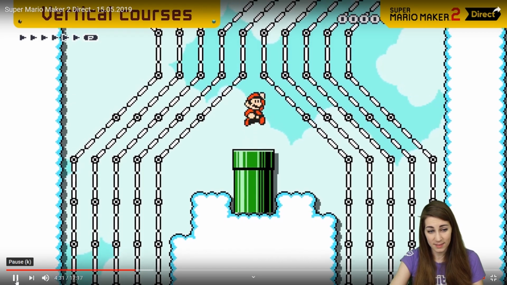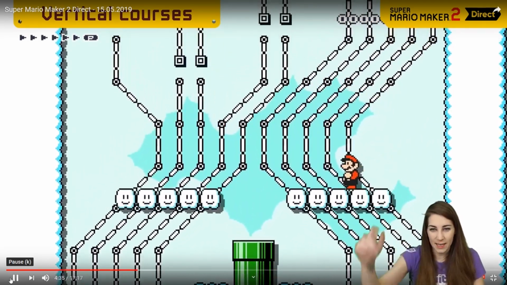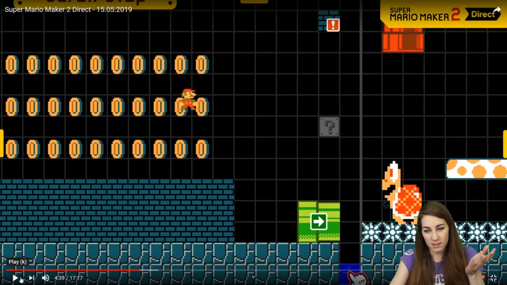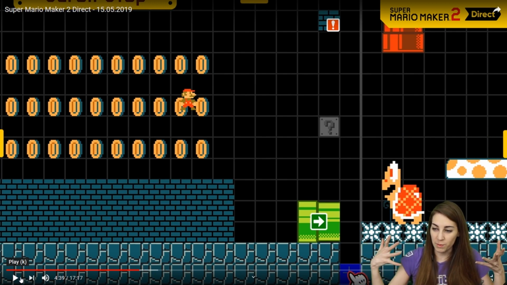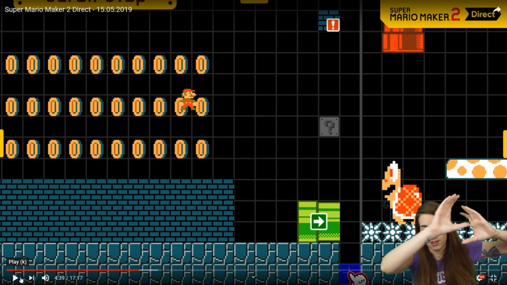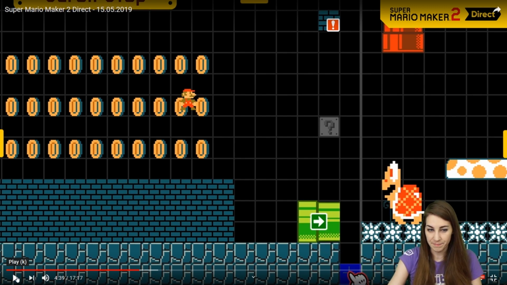You can now create vertical sub areas. Of course, the scroll-up feature operates here. How cool is that? Like we talked about the vertical levels, but the cool thing that nobody's talking about is that you can make it scroll up, and it's not just side to side scrolling. You can make it scroll up, so that's pretty cool.